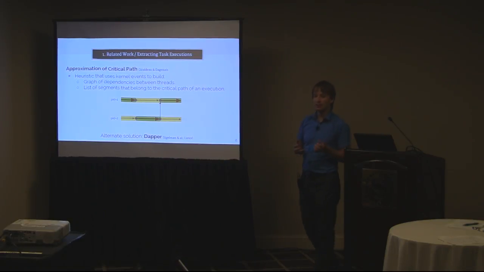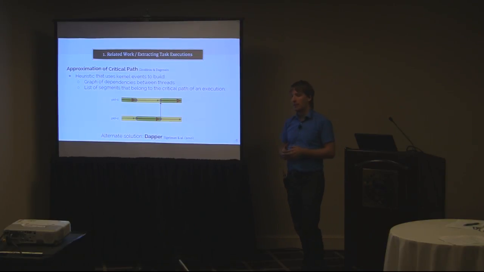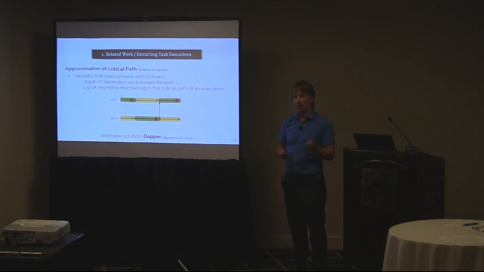A trace usually contains a lot of events that belong to different task executions that occurred in series or in parallel. If we want to be able to compare these task executions between themselves, we need to be able to tell which events of the trace belong to which task execution. This is not an easy thing to do in a parallel system where each task execution requires collaboration between multiple parallel components. Fortunately, one of my colleagues at Polytechnique Montreal, Francois, developed an algorithm, a critical path approximation algorithm.